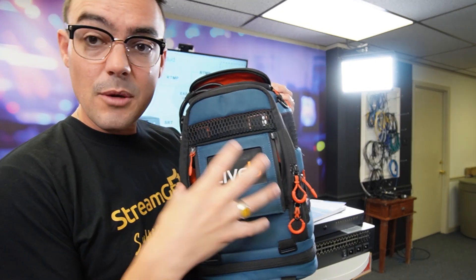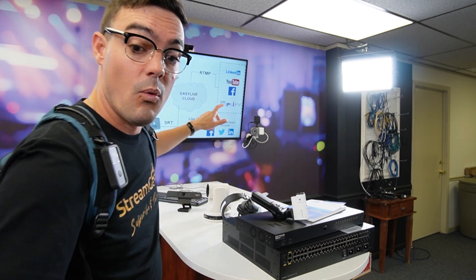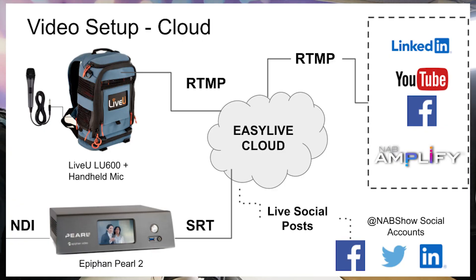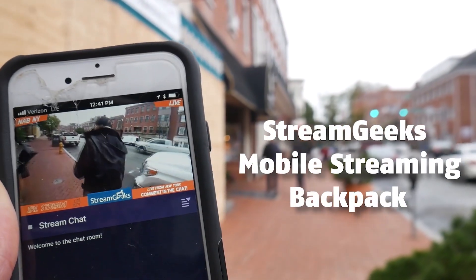So the plan for the 2021 NAB show, and hopefully in April 2022, was to have IRL streams with a live view backpack. This live view backpack has cellular bonding technology — it actually combines up to seven cellular connections together to create a really high bit rate, high quality live stream that we can send up to the cloud. Our plan was to live stream the backpack to the cloud, but also live stream an awesome session from our booth. At our booth, we were going to have almost 10 NDI cameras set up, many of them PTZ cameras, to zoom in and have a really great multi-camera production from the studio floor. Using the cloud with Easy Live, we would be able to switch from a mobile tour of the NAB show exhibit, then back to the trade show where we could have commentators, opening of the box videos, and multi-cam production.